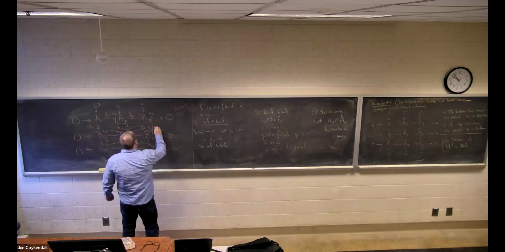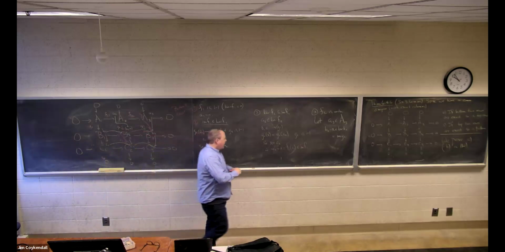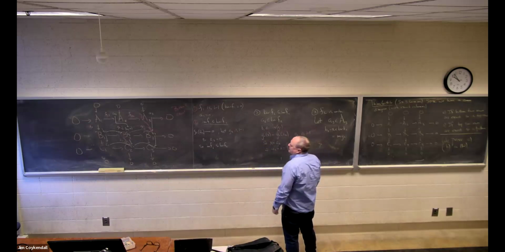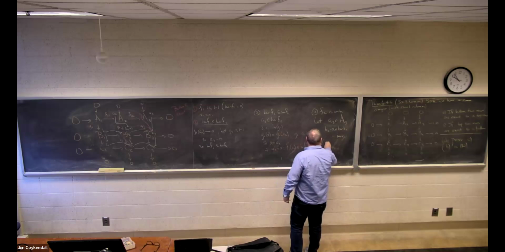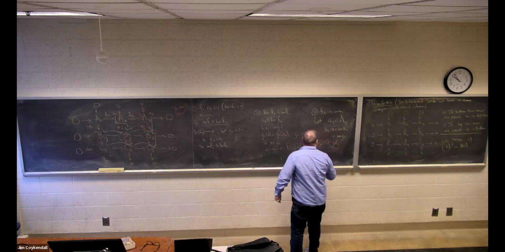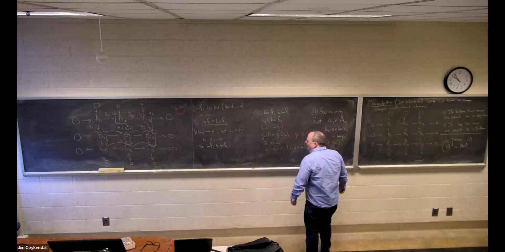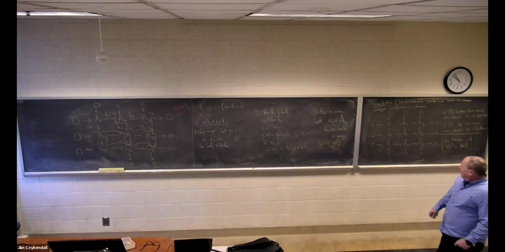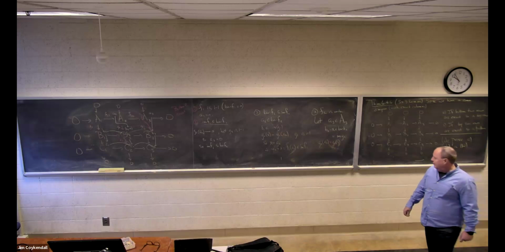So, what did I call this? G3. What do we have? We have G3 of A3 equals G3 of Y. Agree? Well, what do we know about G3? It's one-to-one.